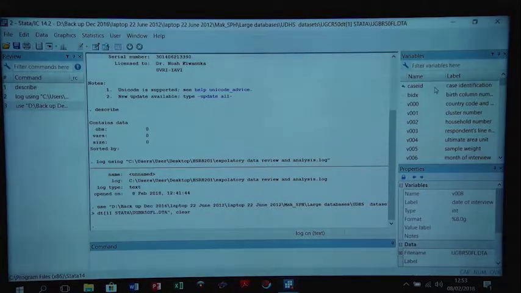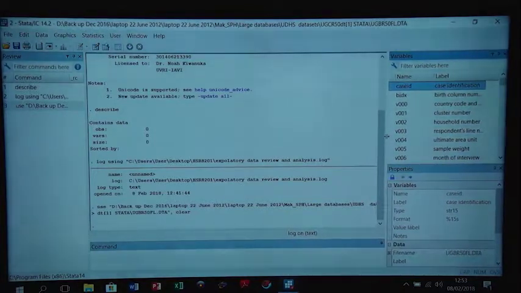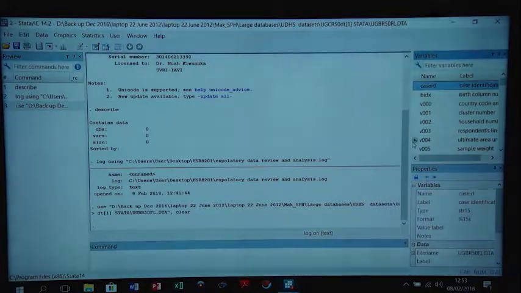but here you don't even need to use it. If you want to know, I click on it, then the properties window shows me the case ID. The label on it is here, which is case identification, and it tells me it is a string variable, string of length 15, basically.